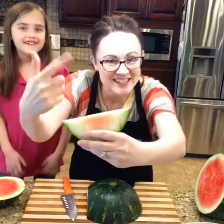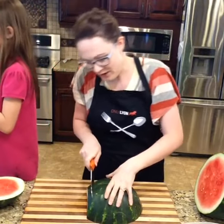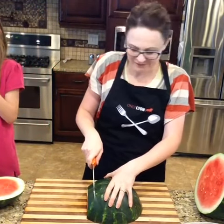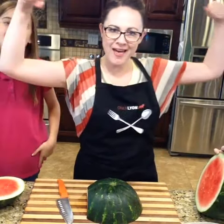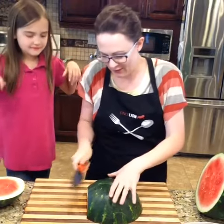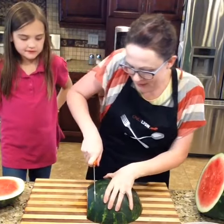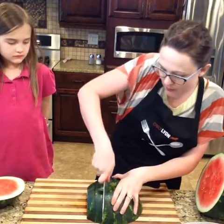Would any of you consider that edible? I would! Okay, you can nibble on that if you want. Laura says 'woo-hoo, muscles!' — yeah, look at these arms! I don't have the flag wavers quite yet, but my scrawny arms definitely don't have much muscle on them. So now we're going to go the other way — we're kind of making a criss-cross pattern.